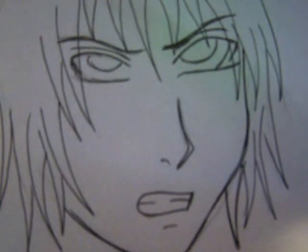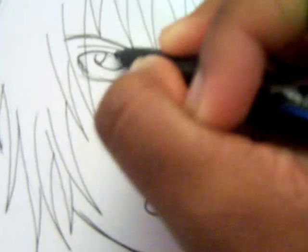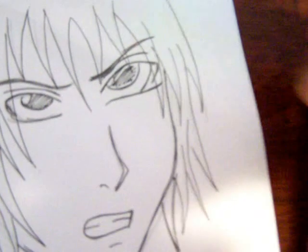This guy is the famous beat up guy. I'm going to turn his eyes in, just hatch him in, trying to save some time. Nothing special, but it still looks good.